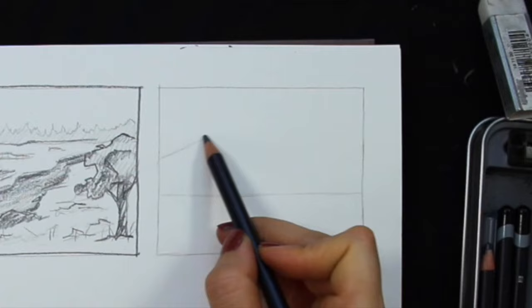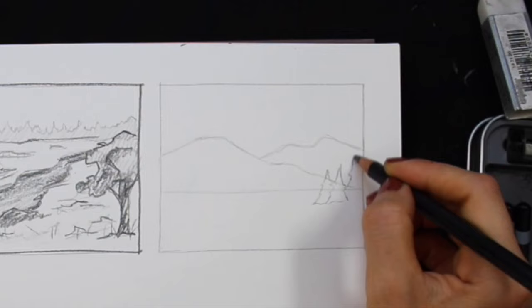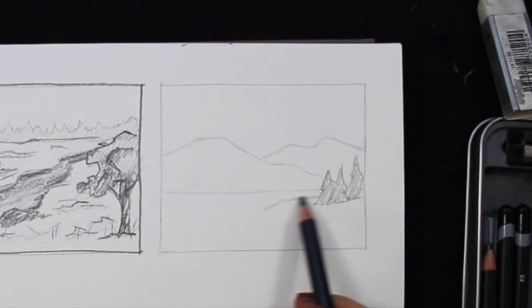Maybe this one is going to have more evergreen trees in the middle ground. And when I add trees, I always try to make sure that I'm adding them in odd numbers, not pairs or even numbers. This makes things more interesting, more irregular, less symmetrical and organized looking and patterny looking. And for this one, the river is gonna be less curved, going like that.